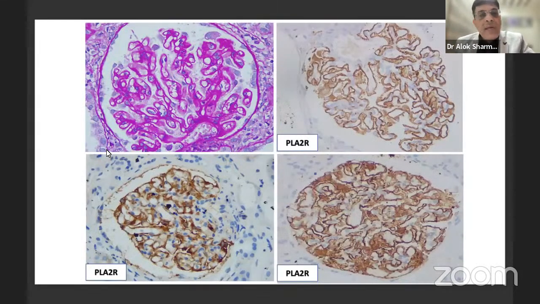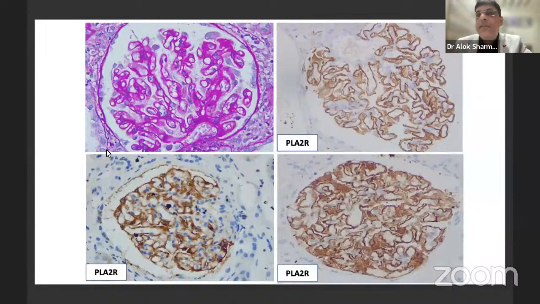So these are just a few images I would like to share about PLA2R staining. This is immunohistochemistry, by the way. So we do immunohistochemistry to stain the PLA2R antigen in biopsy tissue. And the brown staining which you are seeing is representative of the antigen antibody complexes which are formed there. Now, PLA2R or phospholipase A2 receptor is actually present in significant amounts normally in the glomerulus. So it may not form immune complexes in all the cases. So even if you stain a non-membranous GN for PLA2R, you would get some staining. The idea here is that you have to understand what is the overexpression of PLA2R.